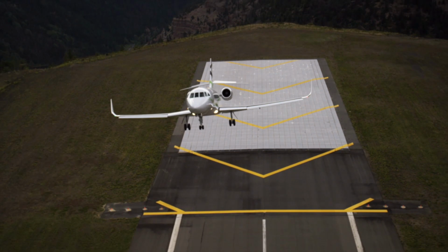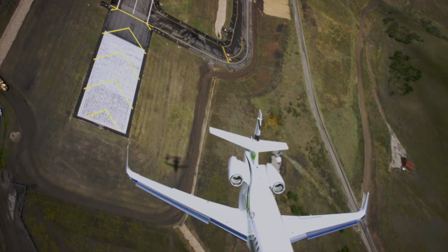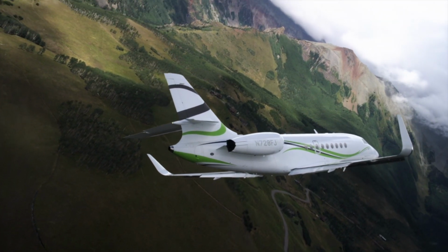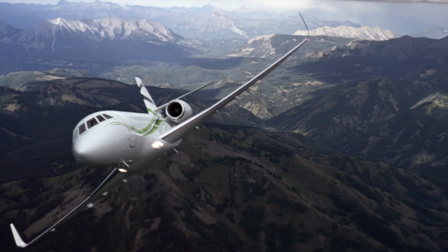There is. So tell me about climb. With or without winglets? Well, we can talk about it with or without. It's a pretty great climb rate. We're seeing on average 3,500 to 4,500 feet per minute for your average flight. Of course, there's plenty of variables with that, like how loaded the aircraft is, but I haven't heard very many people complain about the climb performance because it is like the sports car of our fleet.